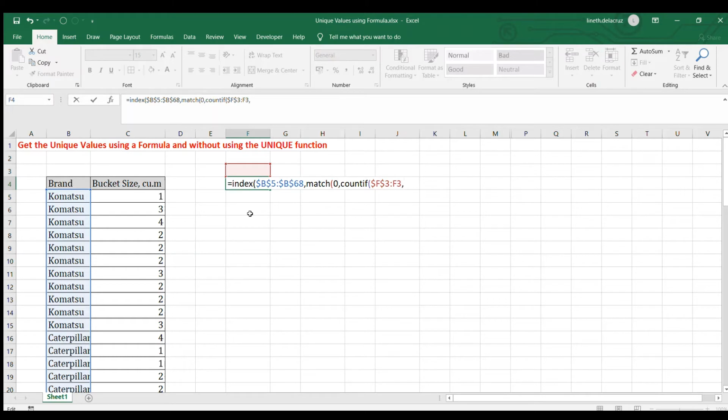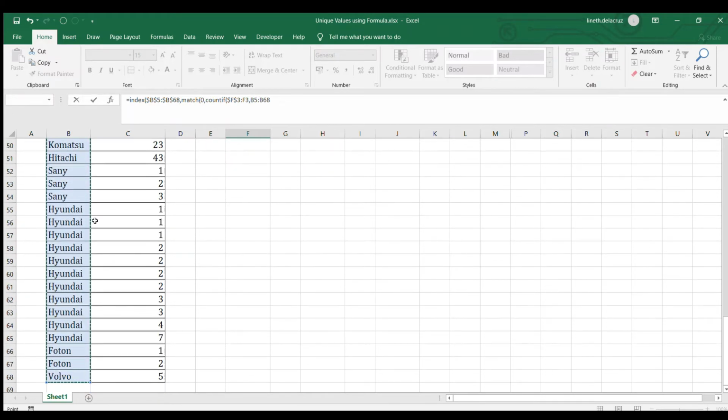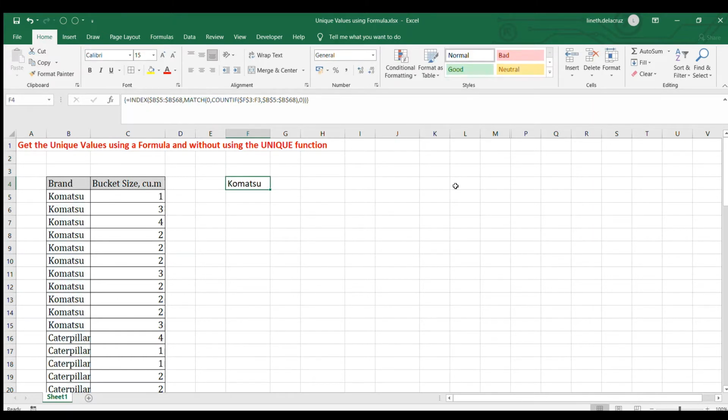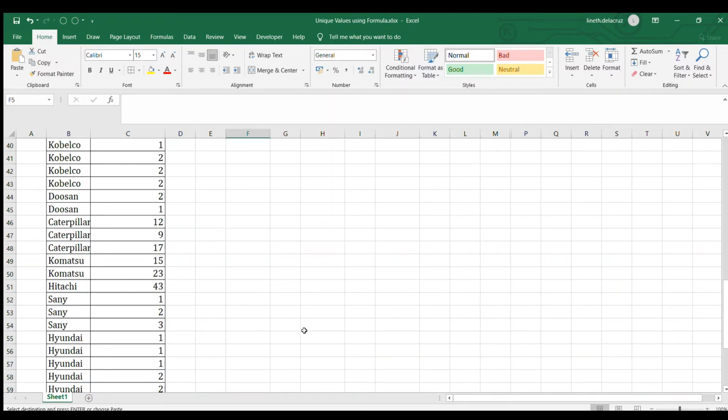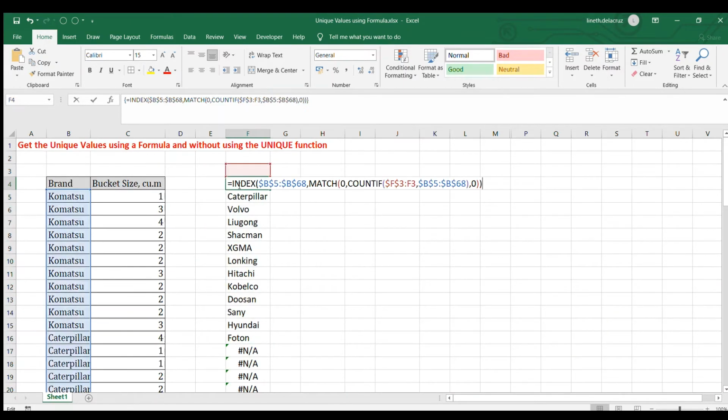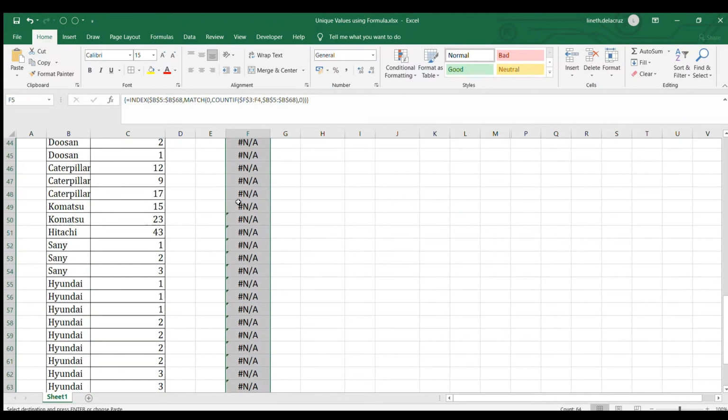And then comma, the criteria will be all of this. We're gonna check if this is on the list or not. And then just lock it. And that's it. Let me complete the match. We wanted to have an exact match. Then close it, and then close the index, and then Ctrl+Shift+Enter. That's it. Now we're gonna copy and paste it until the end of our data here. Paste it here, and that's it. That's the unique value. If we want to remove the NA, just use IFNA and comma, leave it blank. Ctrl+Shift+Enter. And then paste it.